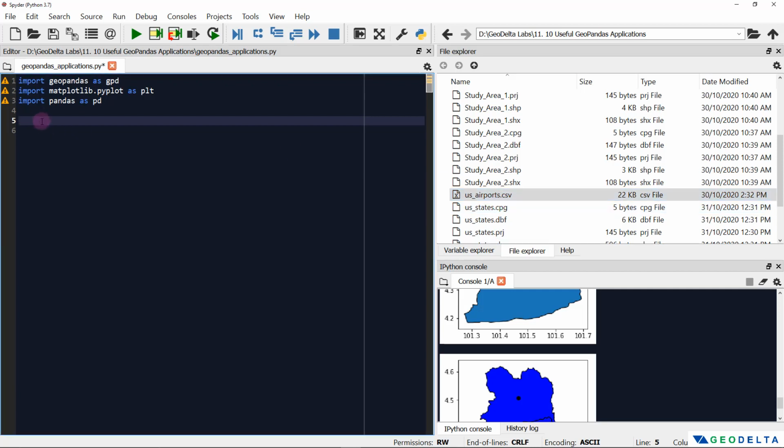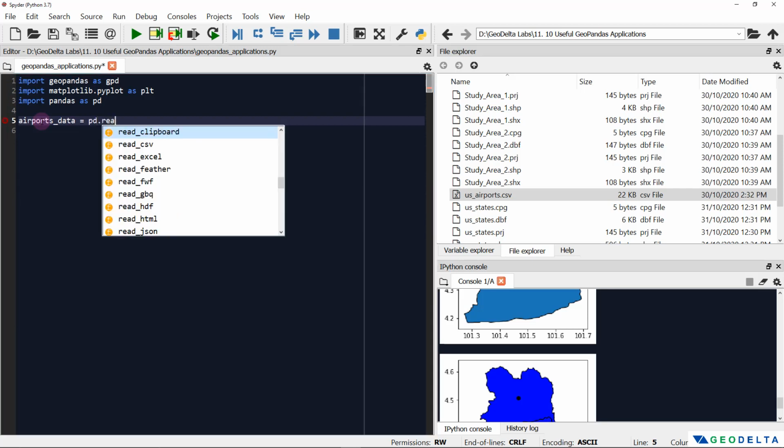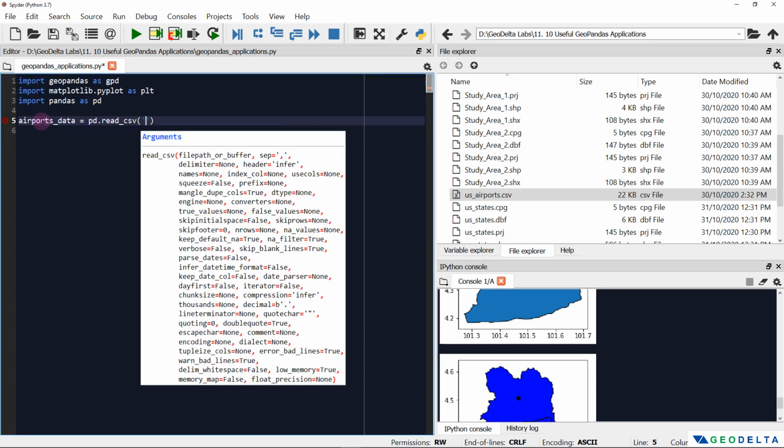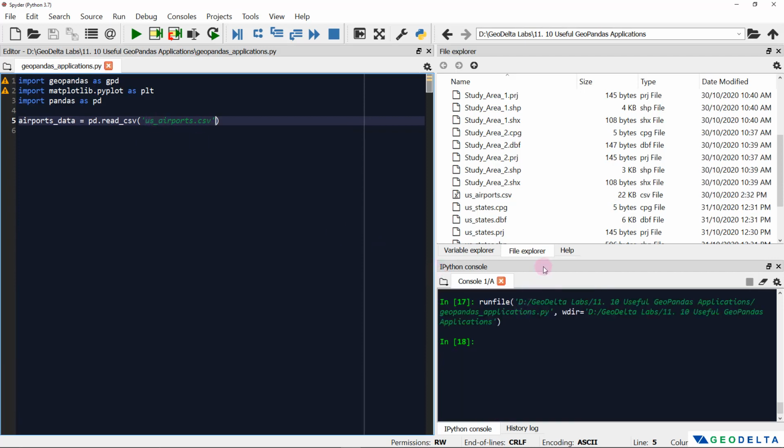So I'm going to create a variable called airports data, and that's going to be equal to pd.read_csv. Now we are using the pandas library, and again, since this file is located inside my working folder in which I have saved my Python script, I do not really have to worry about specifying this full path. I can simply say US airports.csv, and after that I can run the command.